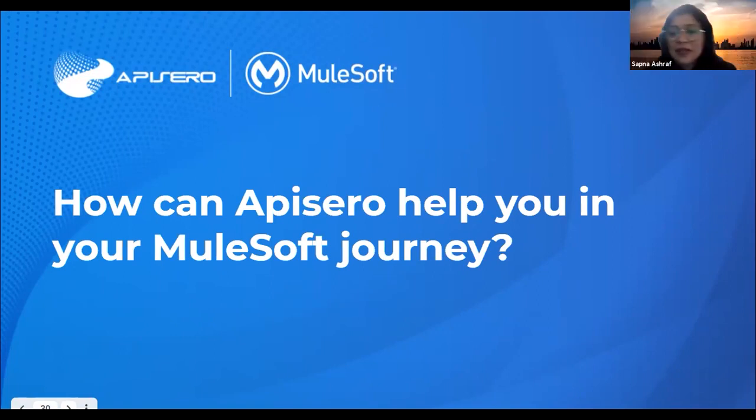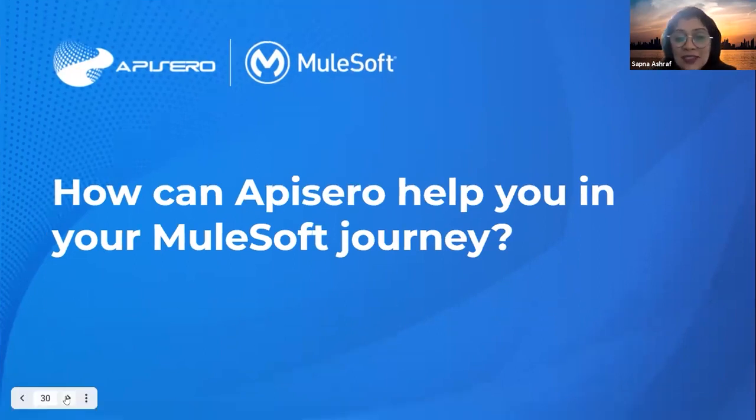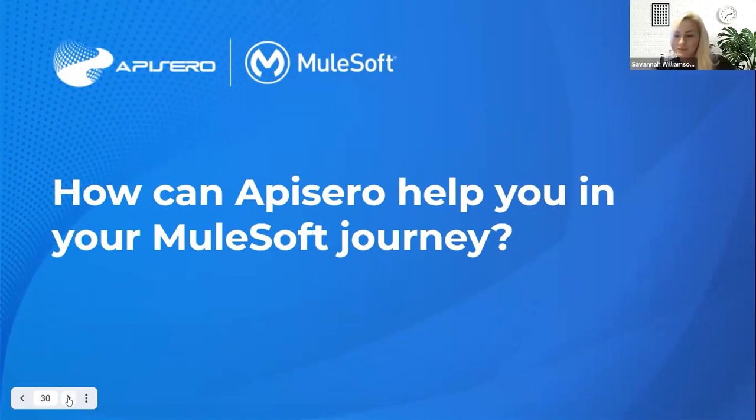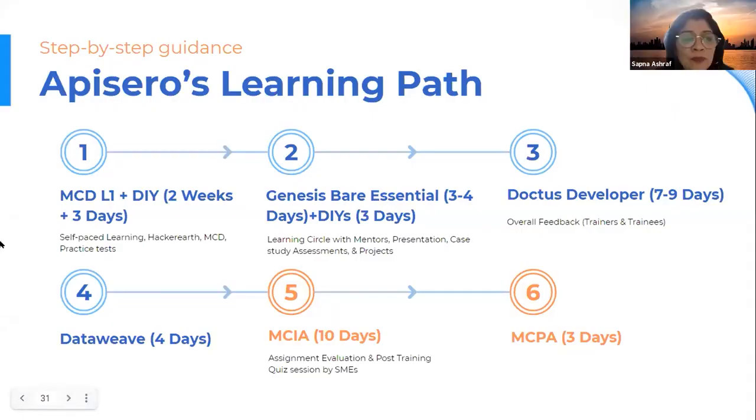Okay. Very exciting to see everybody so engaged. I think this was a really good session, and with the number of questions coming in, everybody's really raring to go. I'm more than happy to step in and share with you the journey and how we can help you take this forward. From a learning and development perspective, the one thing you can be rest assured of is that at Epicera, we have a very detailed and thorough process of taking you through your learning path.